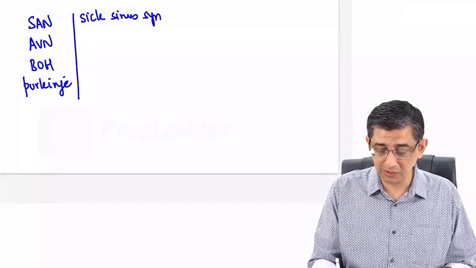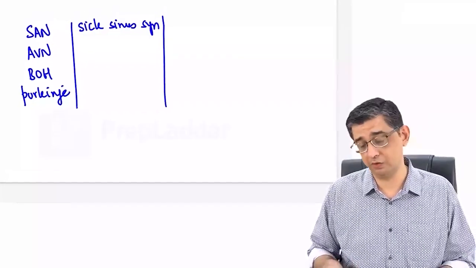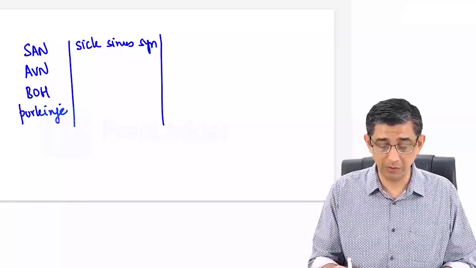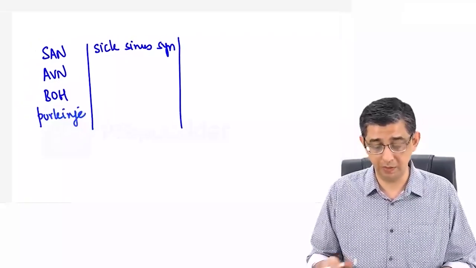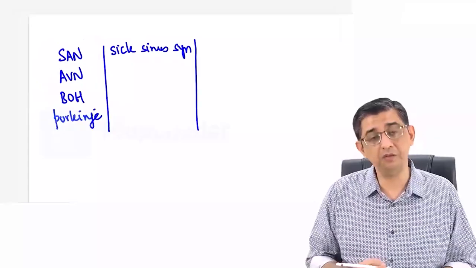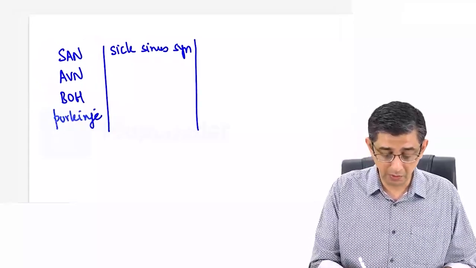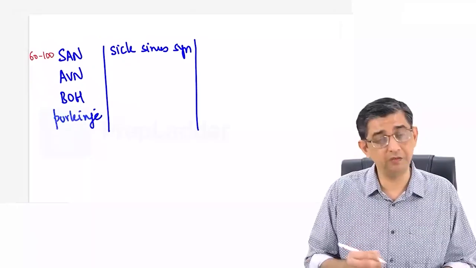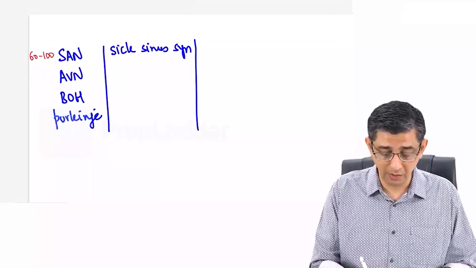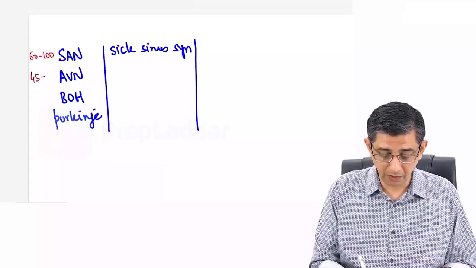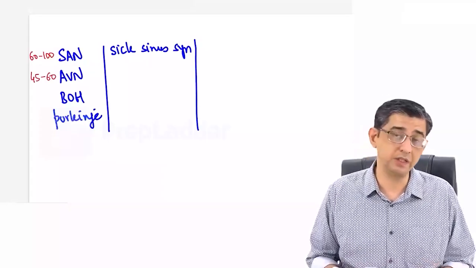Now, suppose there's sick sinus syndrome occurring in any person, then what is going to be the problem? The problem is going to be that now the heart rate of the patient will be maximum only 45 to 60 beats per minute. I'll just put in the physiology values once again. SA node fires at a max rate of 60 to 100. If it malfunctions, then AV node will take over. Max firing rate is 60.